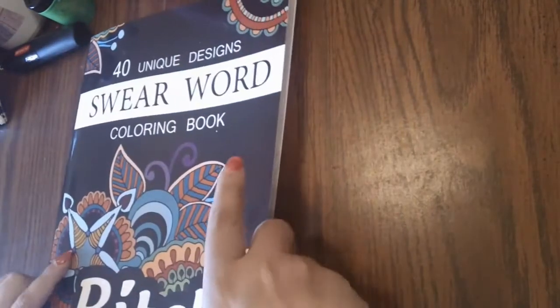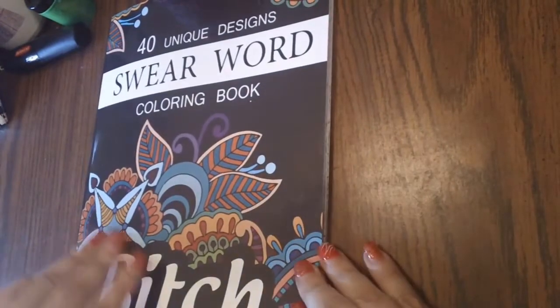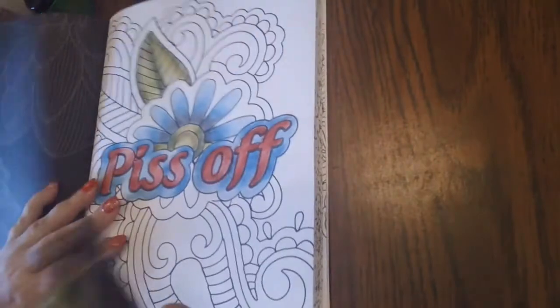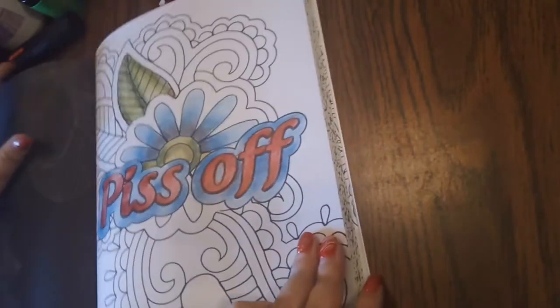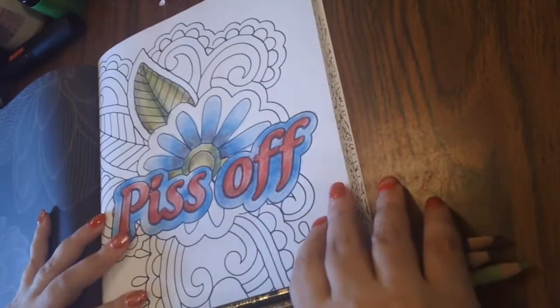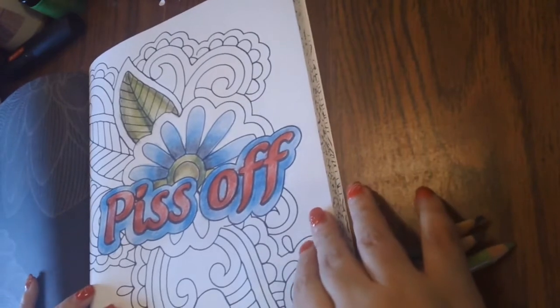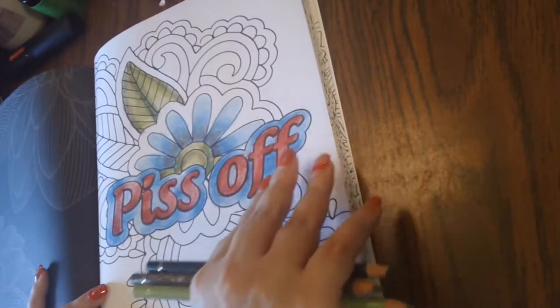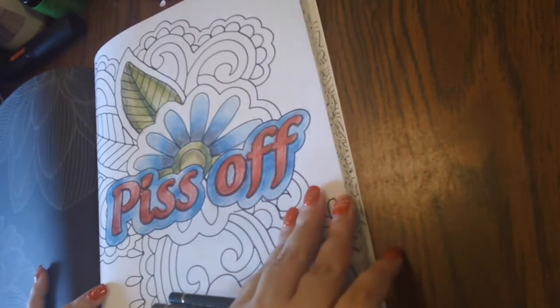So we are going to be coloring out of this book here. This is what we started with, our picture. And then here is the picture that we have started. And there goes my pencils. So this is what we got done in the first part of our coloring. We have the one where it says piss off. So it's not too bad of a word.